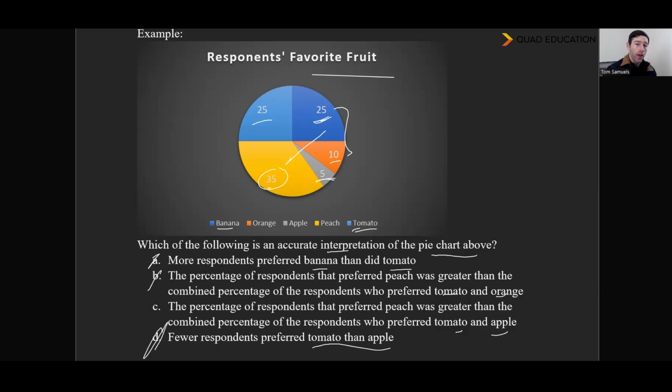To be clear, the SAT graph and table questions that you will do will be contextual, which is to say they'll be inside of an entire passage. I wasn't feeling up to writing an entire passage with just this one question, so I hope you'll forgive me for that. But anyway, how did I get an answer here? Well, can you see what the issue is? Even though this is the writing section, this question is not testing grammar because all these answers work grammatically. Instead, what we're testing is how accurate the statements are.